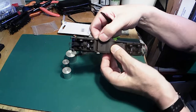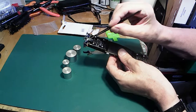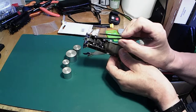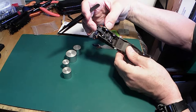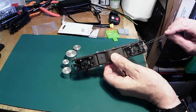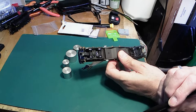And this is when I discovered what Susanna discovered, that the way Dapol have made these pickups, there's a screw there that's holding the NEM coupler in place. And she had trouble with derailments because this is quite stiff. It's not flexible as it is. There's a little bit of movement. But of course, it's when I elected to take this one off, because that's the end of the train, that when I loosened it, I discovered, yeah, you've got even more movement. So, you know, that's how I discovered that.